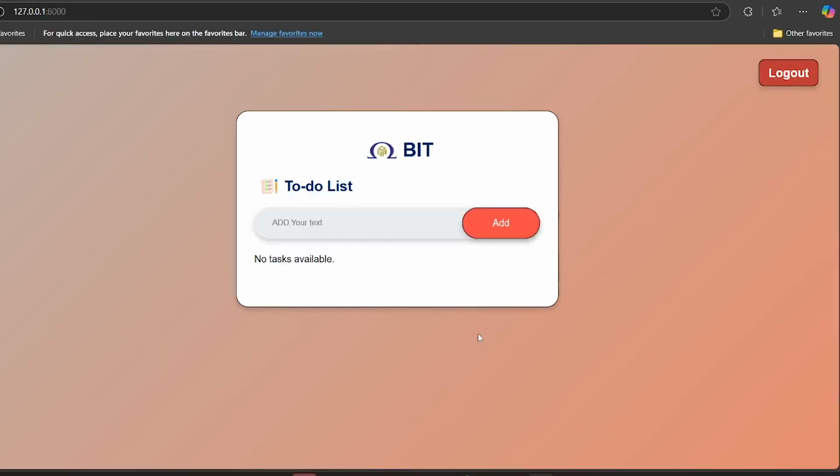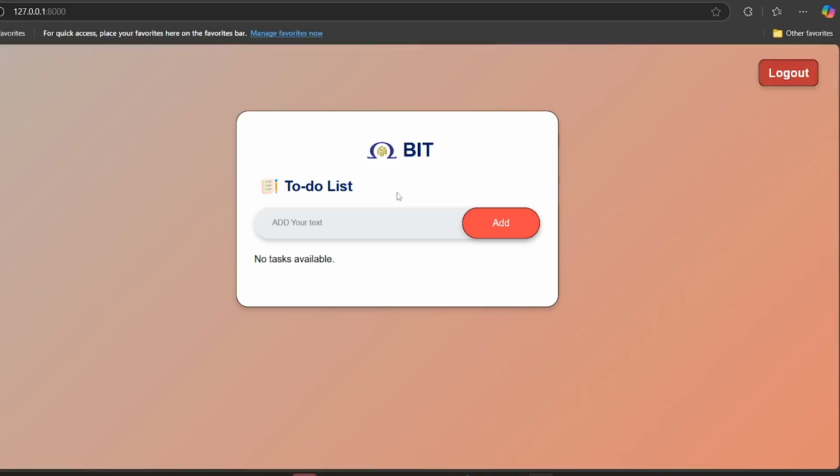So it will move on to the third page. This is the to-do page. So in total we have three pages: login page, registration page, and to-do page. You may have seen a lot of to-do applications. This is slightly different. We have created a login page for this to-do application because it will give you an overall idea about web applications. If you develop any web application, it must have some login page. That's why we created a login page for this application.